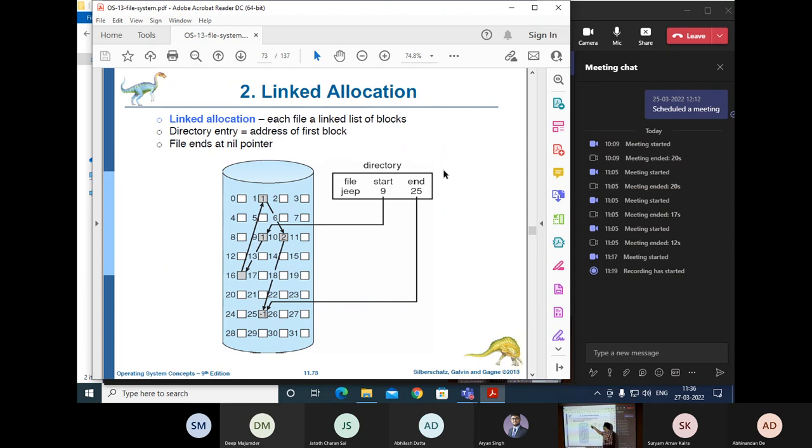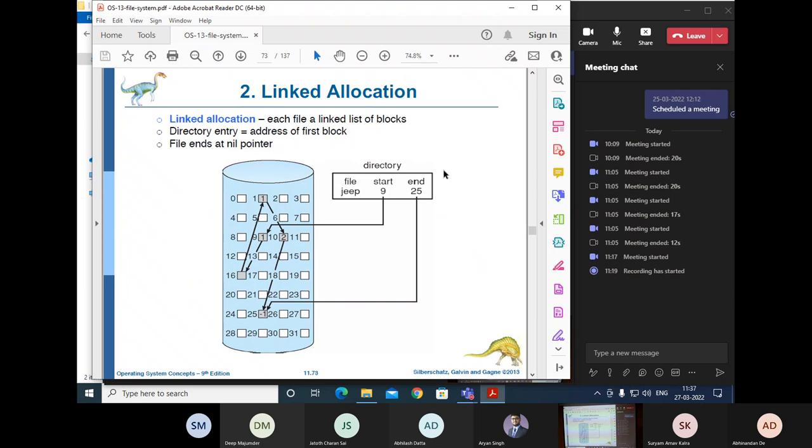Pictorially, say file G starts at the 9th block. From the 9th block, you read the data. Then in the pointer, you follow to the 16th block. From the 16th block, you read the pointer, you go to the next block, and you traverse the list. Nothing special in it. You read the pointer value and traverse the list. So what is the pointer value? A pointer is a memory construct, but now we are talking about a file system. The abstraction is still a pointer. It's something that points to a block, but it is basically a block address, the address of the next block in physical memory.